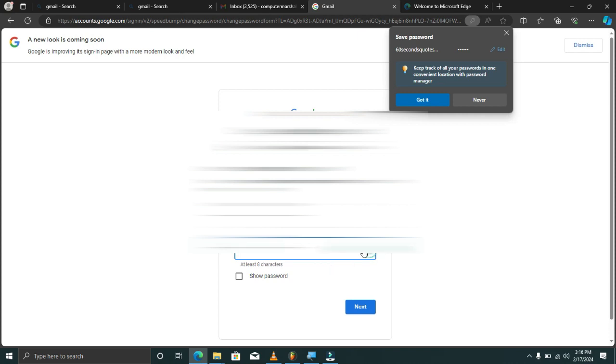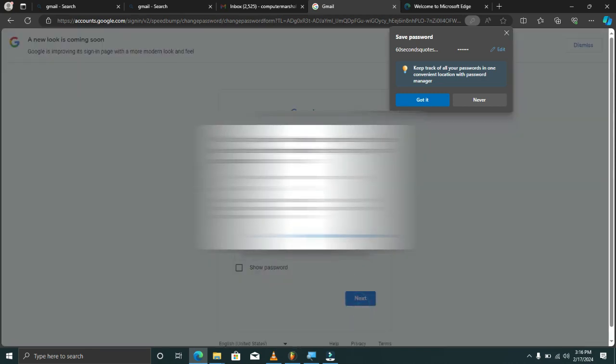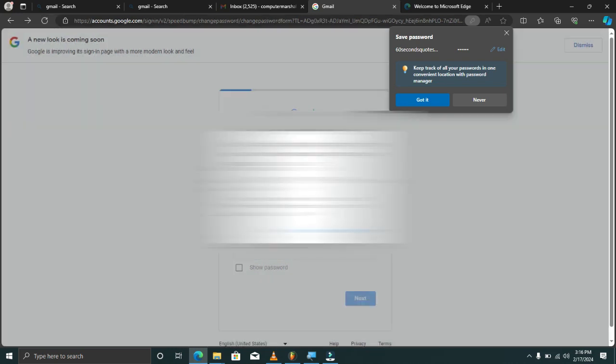By the time you enter the password, you just have to click on next, and then you click on change password.